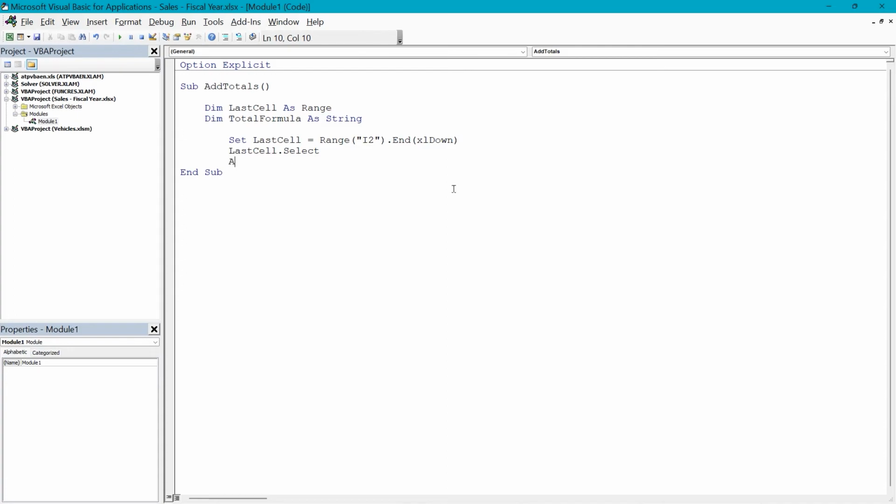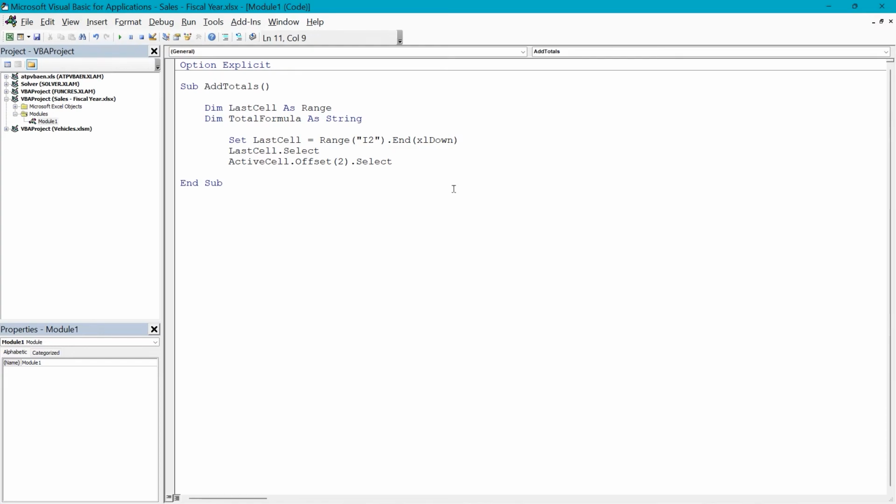And we're going to do ActiveCell.Offset. You remember our offset before. In parentheses, we're going to do 2, close the parenthesis. So we're saying the last populated cell is currently selected, and we want to go down 2 rows. Dot Select, and select that blank cell 2 rows down from the last populated cell.